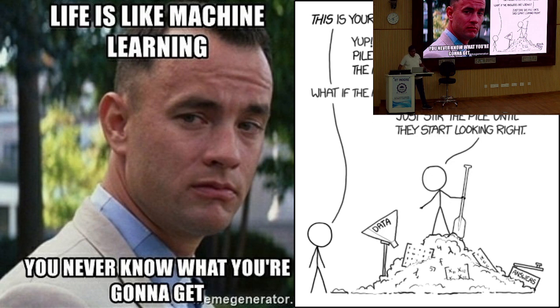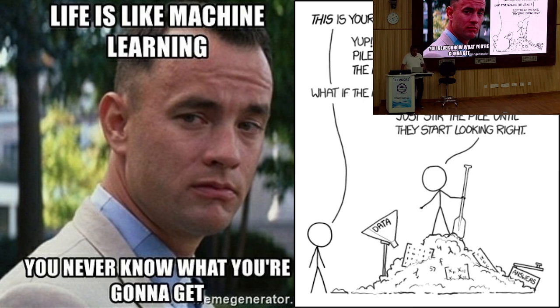To start with, let me tell you about two types of models. The first one is black box, which means it does not reveal or explain its internal mechanism, whereas on the other side there are white box models, which are highly interpretable and explainable. We can understand their internal mechanism, and this makes white box models highly desirable.